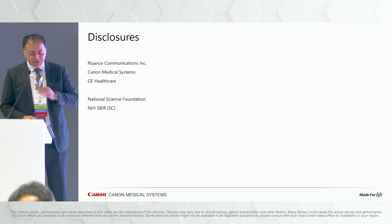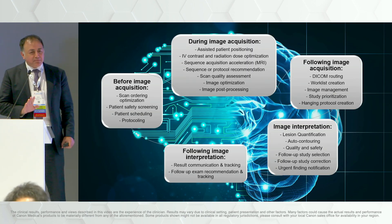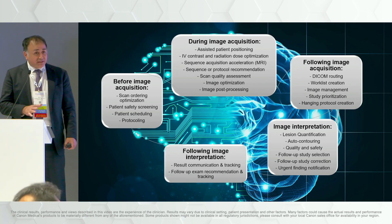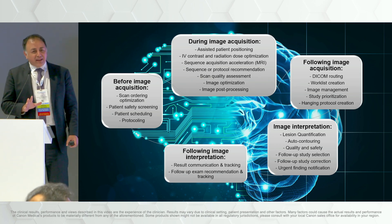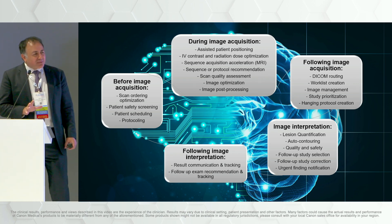These are some of my disclosures. Now I'm going to start with this slide — it's a busy slide, don't get into the details. As someone who does AI for image analysis, that gets a lot of attention and it's great. But we put this slide together over the years to remind everyone that there's a lot more where we can use AI to streamline healthcare processes than image analysis alone.